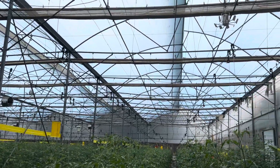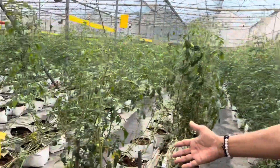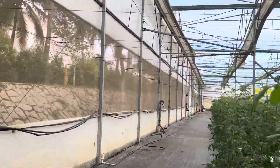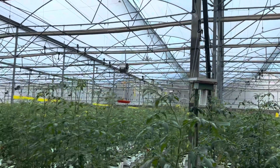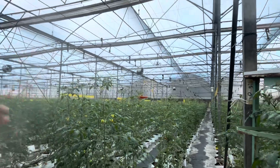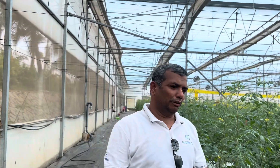The structure is very well built with air-circulating fans installed at different places to maintain homogeneous climatic conditions. Variety-wise, the date of sowing and date of transplanting have been mentioned for each variety. You can see yellow types and different types of cherry tomatoes being produced to cater to the market. Light traps and sensors have been installed, and sulfur burners are there to burn sulfur when there is an incidence of powdery mildew. At most, IPM practices have been taken care of, and climatological data is being captured. If one can do this, it is definitely a very profitable crop.